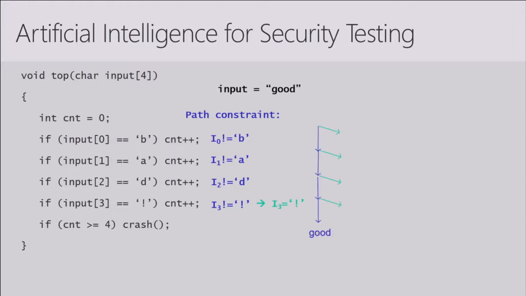And so in my head, I can reason about this and say, to make that last if statement true, okay, I can see it's comparing the byte to an exclamation point. Well, I should probably come up with a new test case that makes that last byte an exclamation point. All right. And so again, I'm using my human brain to reason about all this. And in order to get to that if statement, I probably need to keep the rest of the test case the same. So I can sit down here and I can go through my debugger and I can think about what I need to do to increase the coverage on this code.